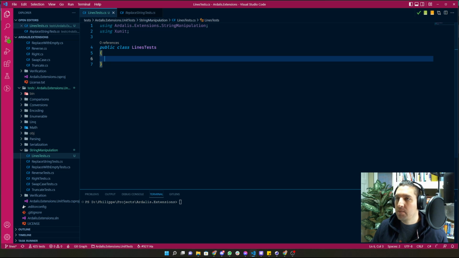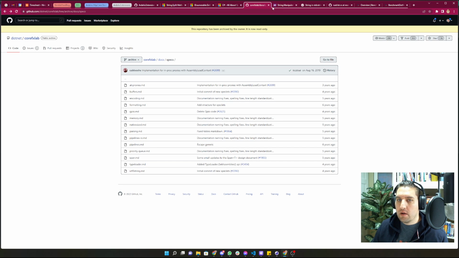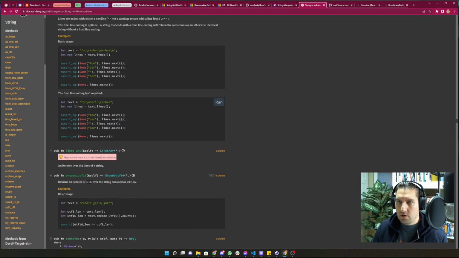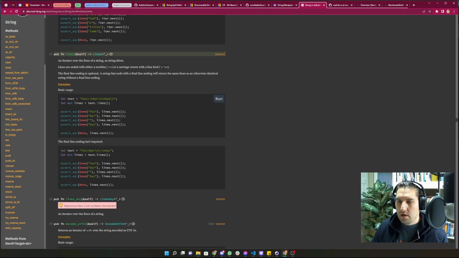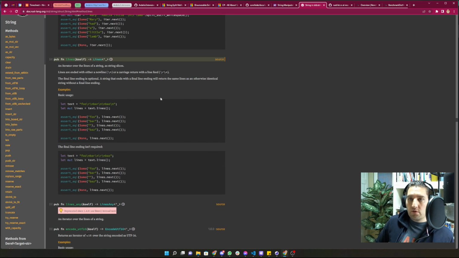What I sometimes like to do is take a look at how other languages, basically what kind of tests they use for their implementations of different things, right? So when it's open source anyways, as Rust is, you can look at the compiler source code and see if they have some unit tests in there for their lines function. So let's take a look.